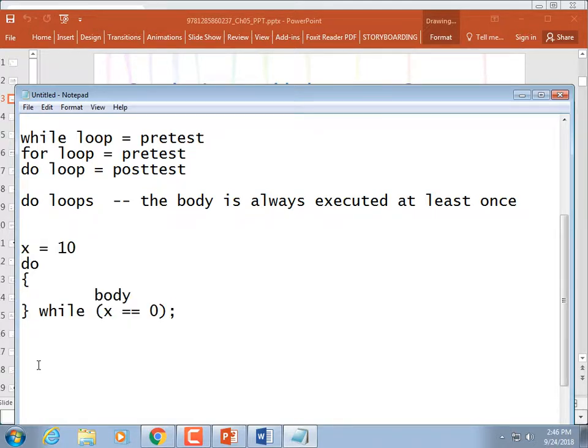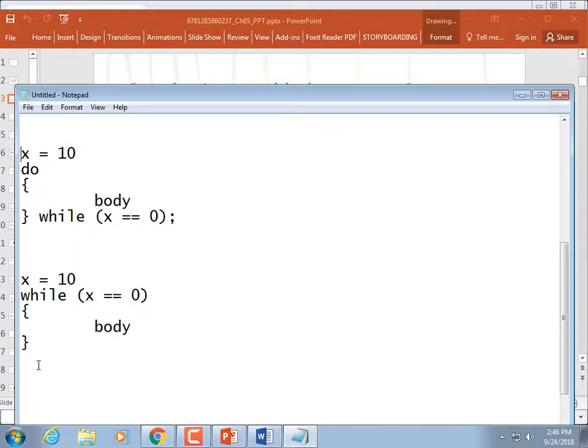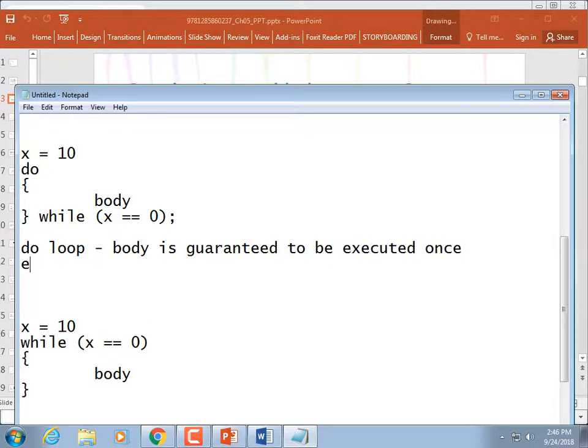I guess I shouldn't have deleted the other statement. I'm going to move this back to being a while loop and make some comments. Do loop: body is guaranteed to be executed once, even if the while condition is false.